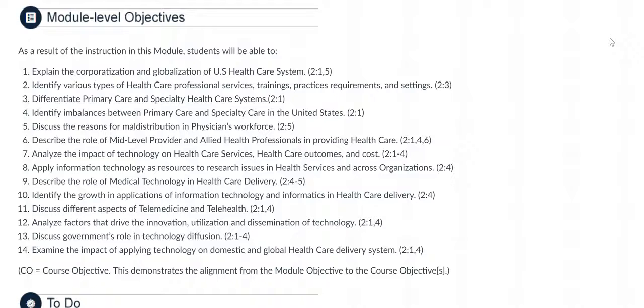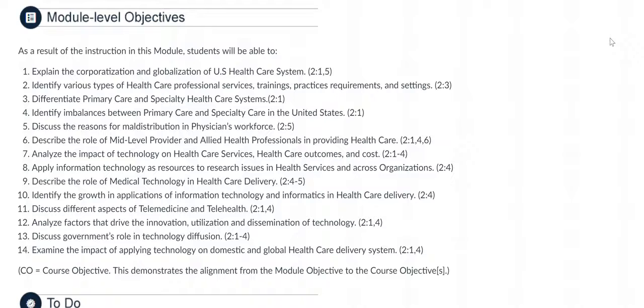Other objectives, I don't want to go through all of them, but when we're talking about Chapter 5, you will be able to describe the primary role of medical technology in healthcare delivery, as well as identify the growth in the applications of information technology and informatics in healthcare delivery.